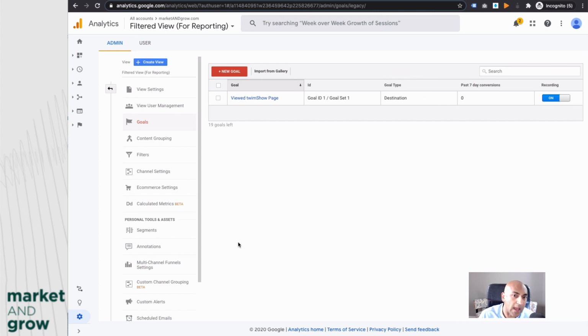Now that's one. Number 2 is also I can now create buckets, retargeting audiences, audience buckets, or custom audiences in the Facebook world. I can create audiences in the Google world and then retarget them based on, hey, you have visited my Twim Show page. Maybe I can create another goal for custom conversions such as signing up for a newsletter, and then do all sorts of craziness out there. But again, this video is not for all the stuff. This video is only for how do I create a Google Ads Discovery Ads campaign. And for me, I felt that before we could do that, we should create the goal to measure the success.